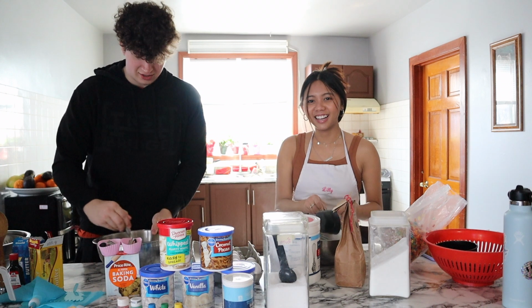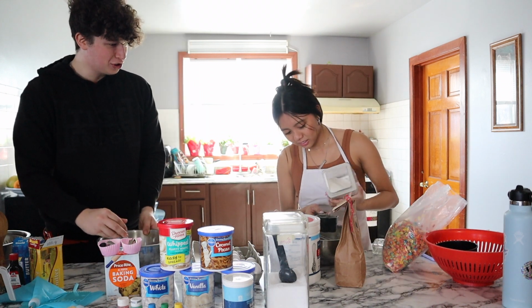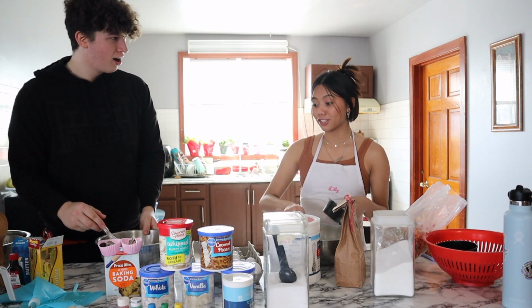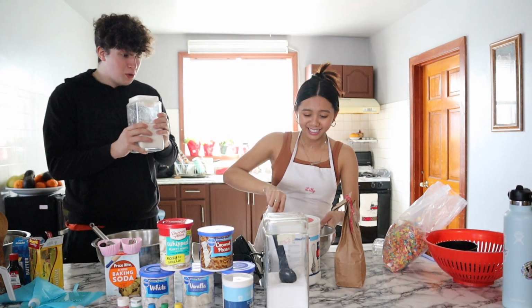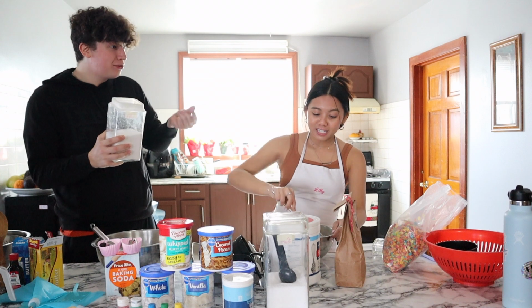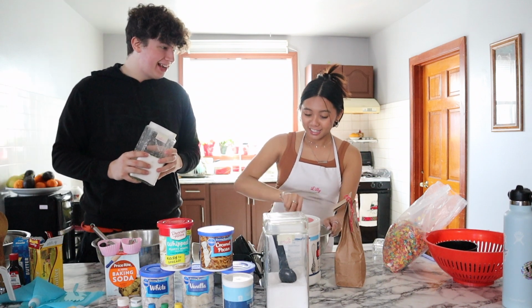This looks disgusting. Looks like some bad oatmeal, you see. Is that sugar? How much sugar is in there? You need a lot more sugar than that, babes. Babes, I think it'd be too much batter. You used like half the thing. Babes, I'm pretty sure you need that much sugar. Yeah, for diabetes.